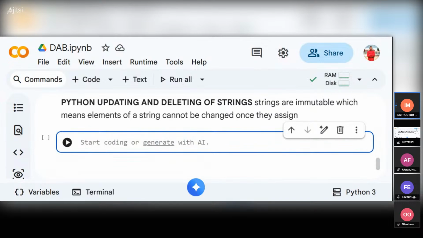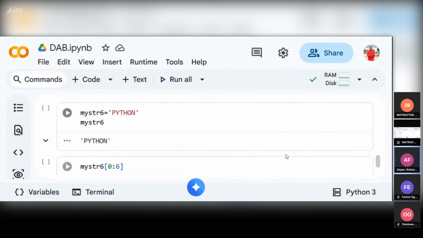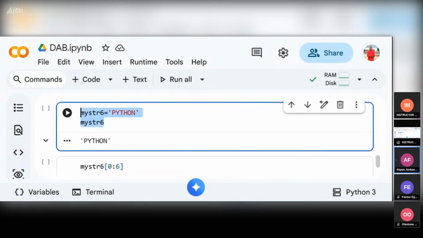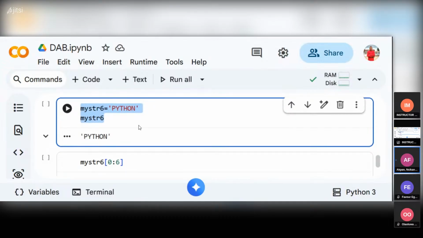Who can tell me what immutable means? I think immutable means things that cannot be changed or altered. After it has been created, you cannot change it, you cannot alter it. That's what I think.